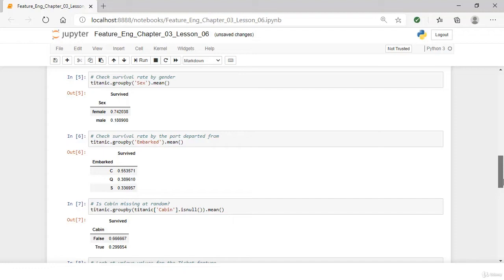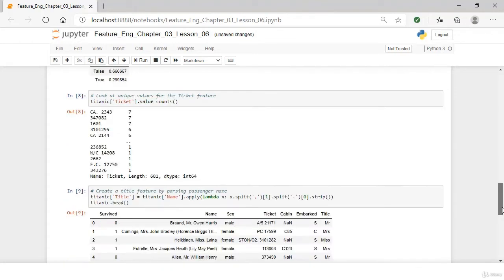But ultimately, the reason doesn't matter so much as our treatment of the feature. In this case, a missing value for cabin means something. So when we get to the modeling phase, we're going to define an indicator variable to indicate whether a passenger had a cabin or not. You'll also notice that each cabin has a number preceded by a single letter. We could surmise that the letter represents the deck, and then we could add that as another feature, but I'm going to leave that up to you to explore on your own.